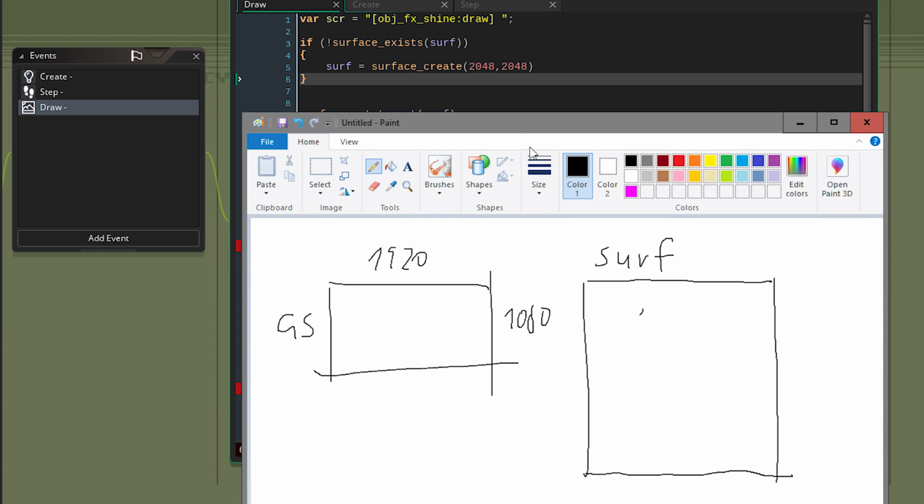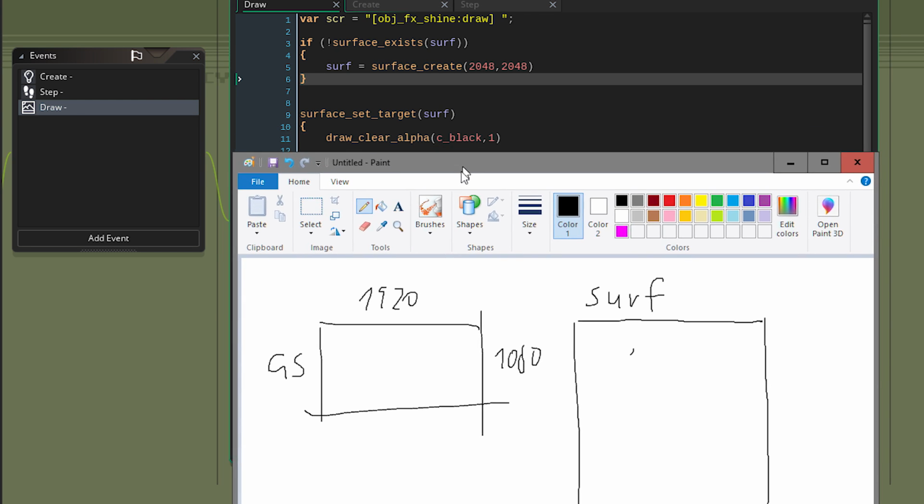By the way, those surfaces are volatile, which means you have to check each frame whether they exist, and if they don't exist, recreate them. Volatile means that at any point, apart from the global game surface, they can be destroyed. And it's not even GameMaker's fault, it's maybe something of the operating system. For example, if you Alt-tab out of the game and come back in, or switch to full screen, the surface gets destroyed. So if you're working with surfaces, make sure to redraw or recreate the surface whenever the need arises.